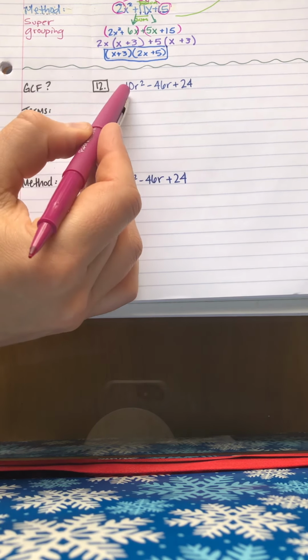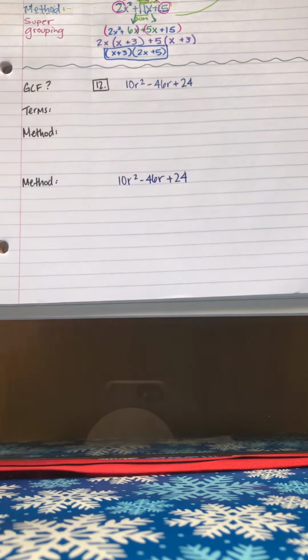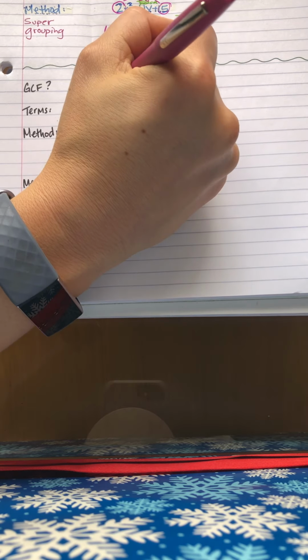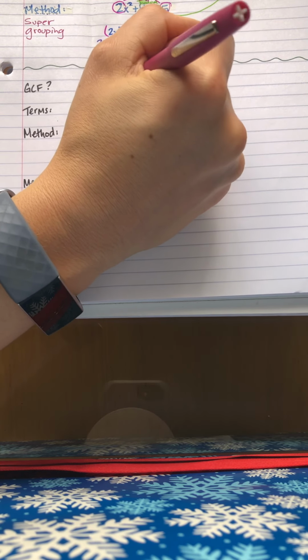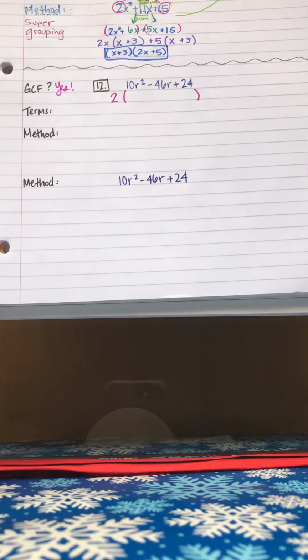So I know 10 doesn't go into 46 and 24, but something that stands out to me here is that all three numbers are pretty big. They're all double-digit numbers. 10 is a pretty big leading coefficient, which leads me to believe that there's most likely a greatest common factor here. What also stands out is that all three terms are even, which leads me to believe that 2 might be the greatest common factor. So I'm going to factor out 2, and that leaves me with a trinomial. So yes, there is a GCF here.